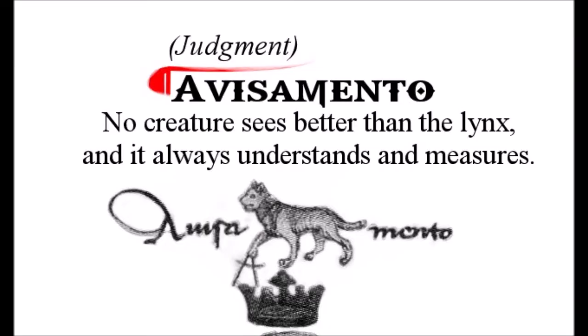So I like to combine these two, the Getty and the Pisani Dossi. All actions I choose to do or even contemplate, I always take things under advisement before I do it. And that advisement keeps me prudent in my actions so I don't overreach or move to the wrong position or step too big or anything like that. So avvisamento, all things taken under advisement. And the symbol that the lynx is holding is the compass. And we can see him holding it right there above the crown.